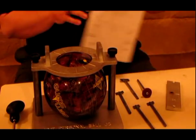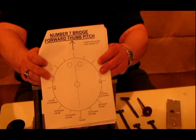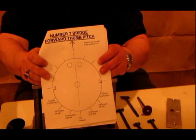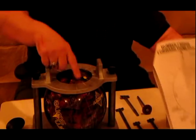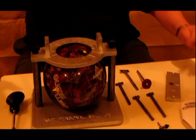In fact, each pitch plate comes with instructions for every hole you would drill, and you can see that it shows at what angle which pitches you would get by adjusting the center line of the ball to match up to these markings on the top of the clamp.